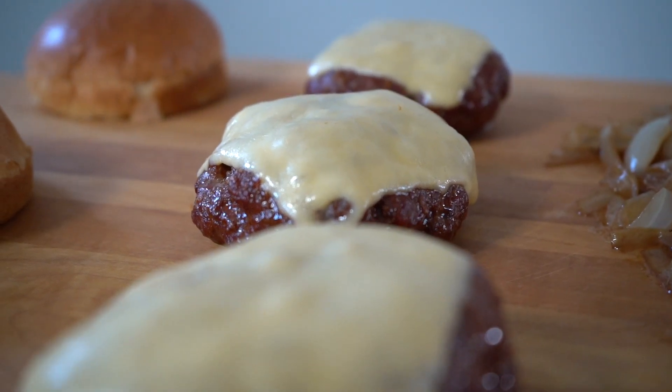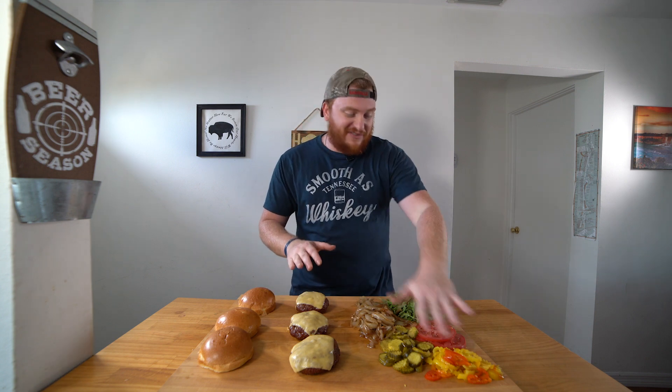And with that, our antelope chorizo burgers are done. These look really good — they have some great color on them. We melted that Gouda cheese. We smoked these burgers at 225 degrees until an internal temp of 140, added our cheese, and took it to an internal temp of 145 — that's when we pulled them. Caramelized our onions throughout that whole process, stirred them up good. I have some toppings laid out on my cutting board. Get whatever toppings you like and whatever buns you want to use.